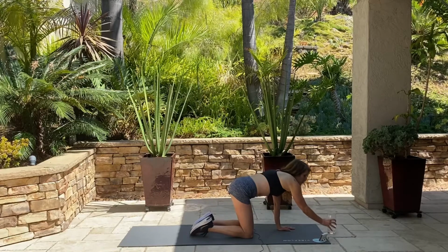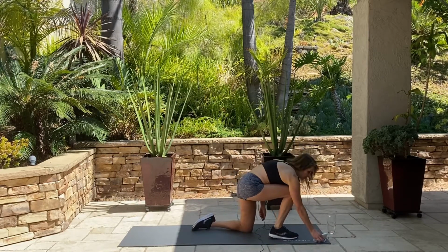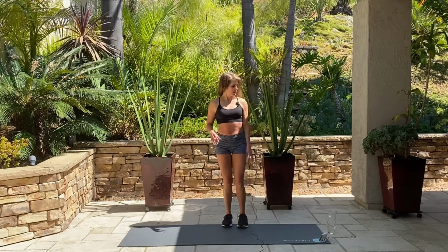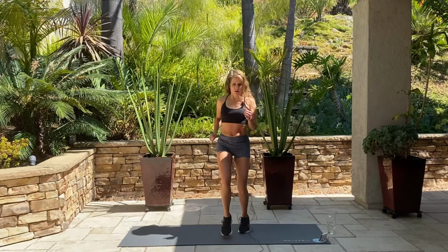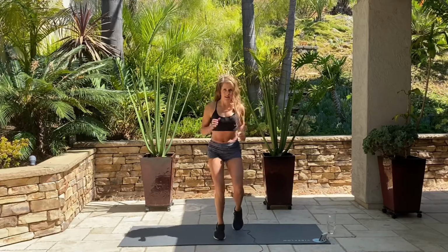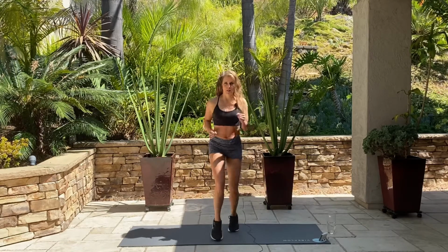We're gonna do fast feet. So we'll just go right into it. And 3, 2, 1. Forward and back. As fast as you can. Stay low, so not here. Here. Yep. Like your football practice.